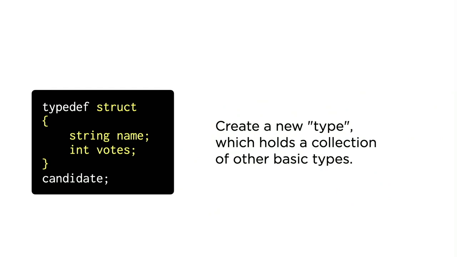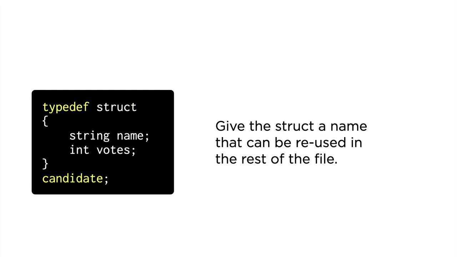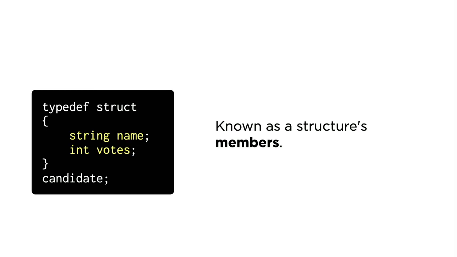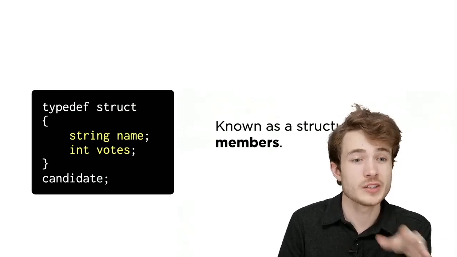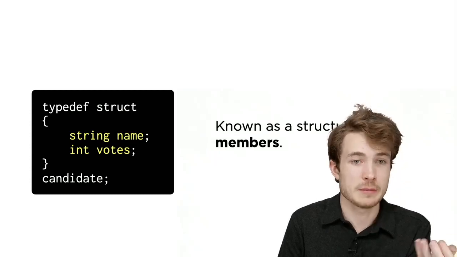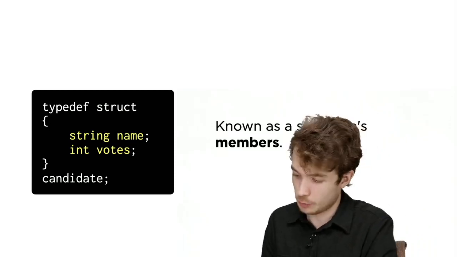One other piece of syntax is the typedef. This is kind of saying that we're going to take this combination of a string called name and an integer called votes and call it something else, in this case, a candidate. So we could reuse this idea of candidate throughout our file. And then inside here, we have what we call the members of the structure. That is, what kind of data are we going to encapsulate or consider to be part of what it means to be a candidate? So here we chose just the name and the number of votes for a candidate, but you could very well have their age, their party, and so on. So all we're doing here is saying that these two pieces of data, one a string we'll call name, and one an integer we'll call votes, are now part of this more general data type called a candidate. And we can reuse that type throughout our program.